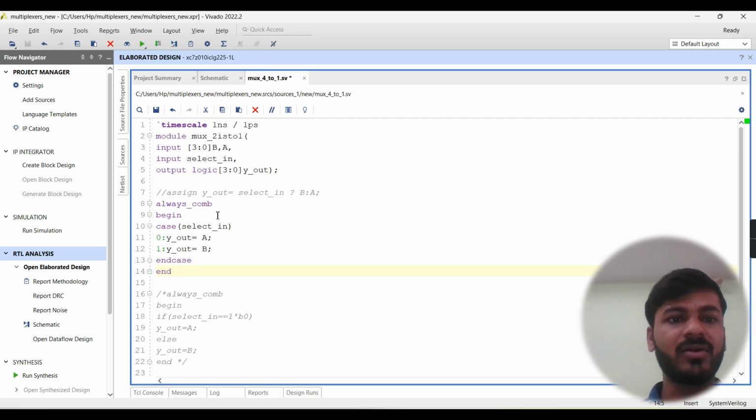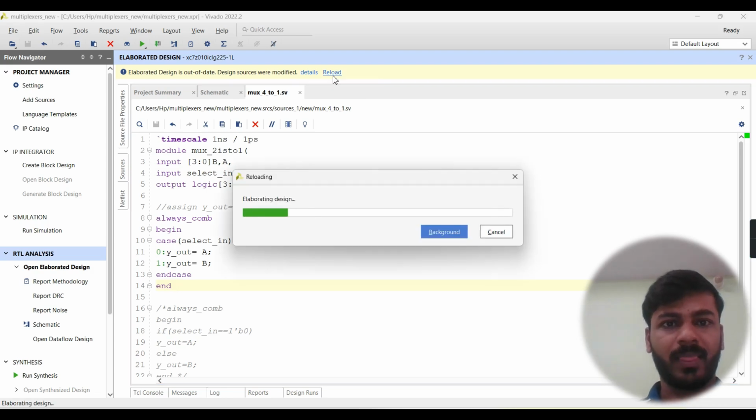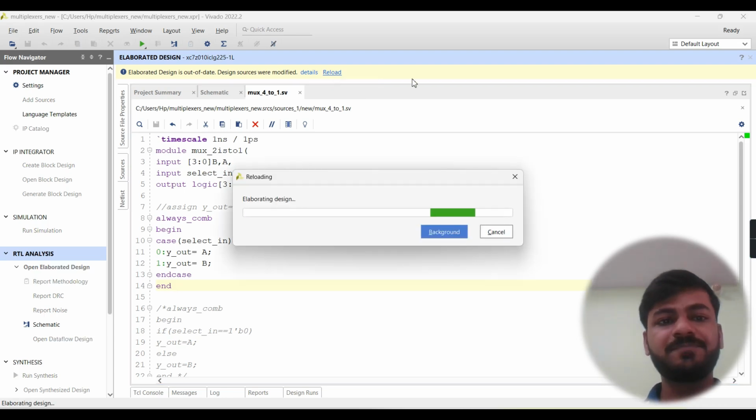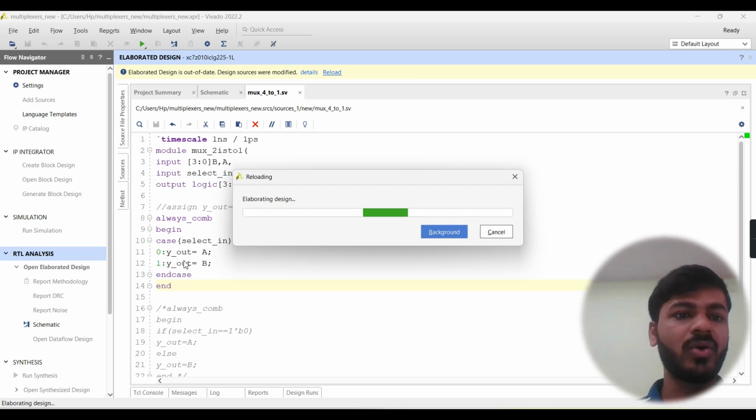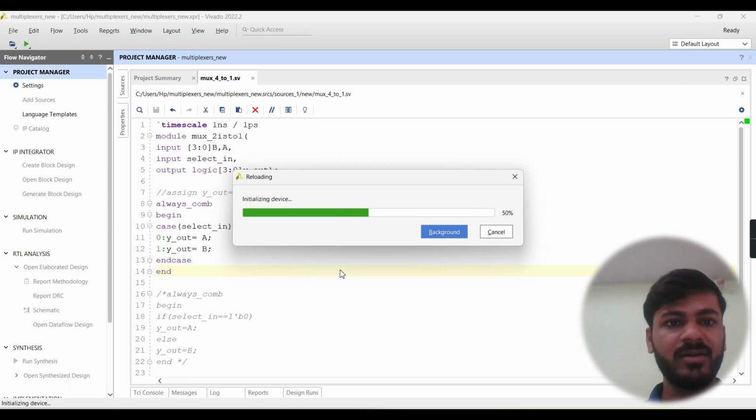If I save this and reload, then again you will see the schematic of a 2 to 1 mux only, because select in is 2 bit. On 0 I have assigned A to the output Y out. On 1 I have assigned B to the output Y out. Okay, it is reloaded.